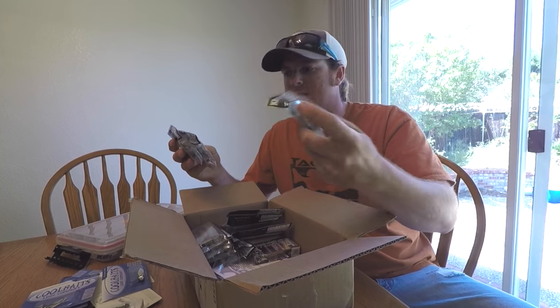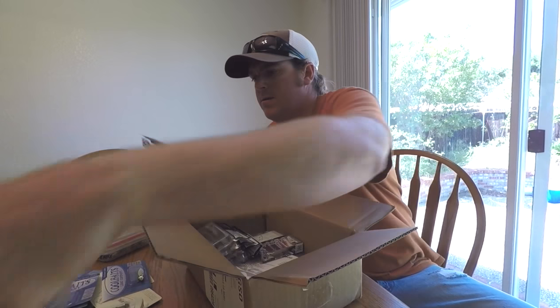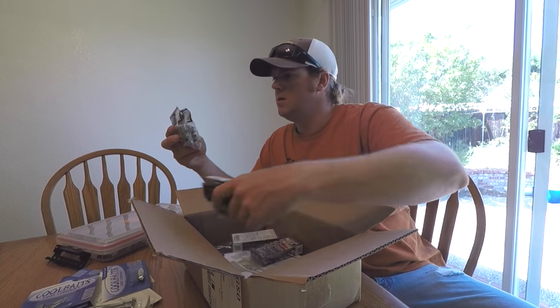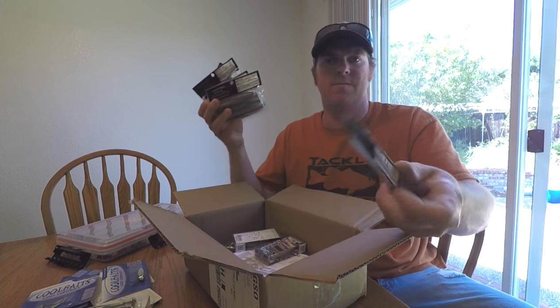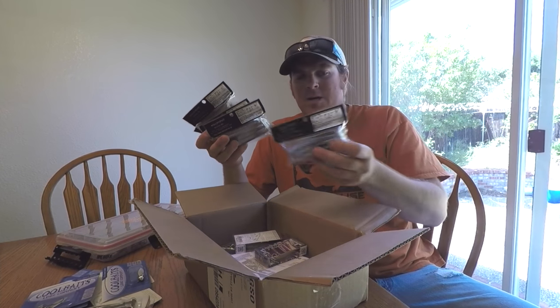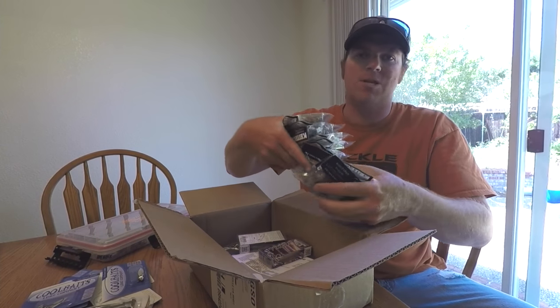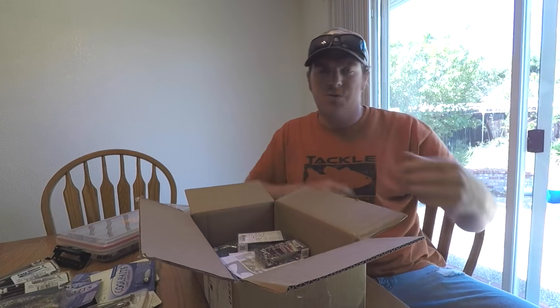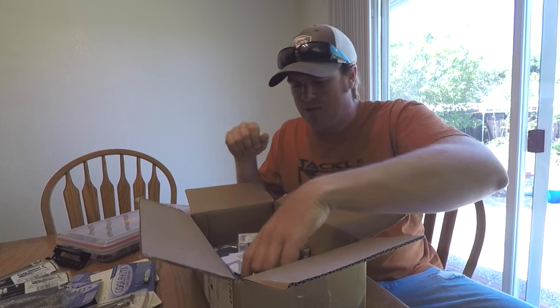Went with Tennessee Shad — got quite a few packs of those — and Silver Flash Minnow. Just a pile of those. When it comes to smallmouth, you almost can't have too many. This looks like piles and piles of Kytec. Truth be told, if we go out and get on those fish two or three days into this trip, we're going to be placing another order — having Tackle Warehouse overnight it to us so we can keep fishing. But this is a really good start, going with those really natural baitfish-type colors.